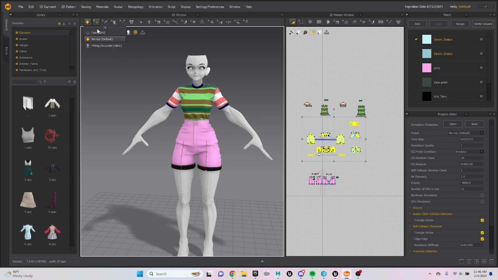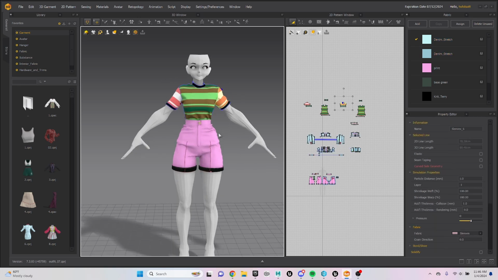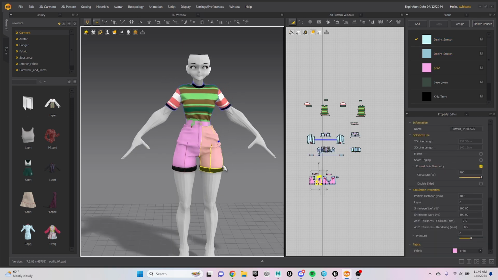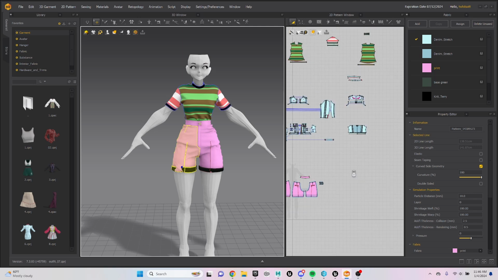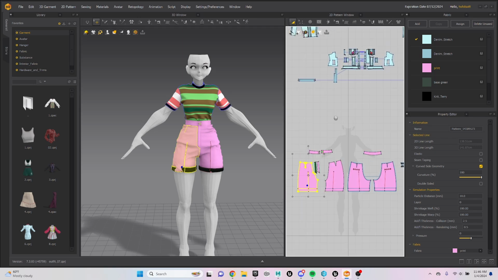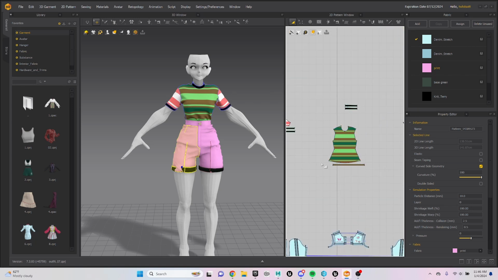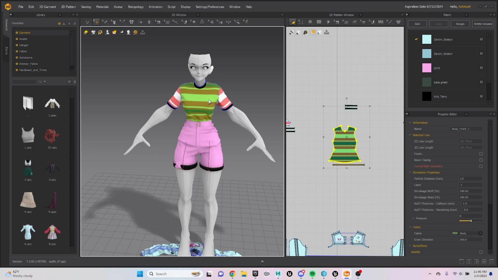Simulate. Come on. Simulate. There we go. And you can just simulate it and kind of move it around and poke it around to get it to fit the way you want. All right. And you can see down here are all the different clothing sheets and stuff. Pretty powerful program, relatively easy to use, though I am still learning it.